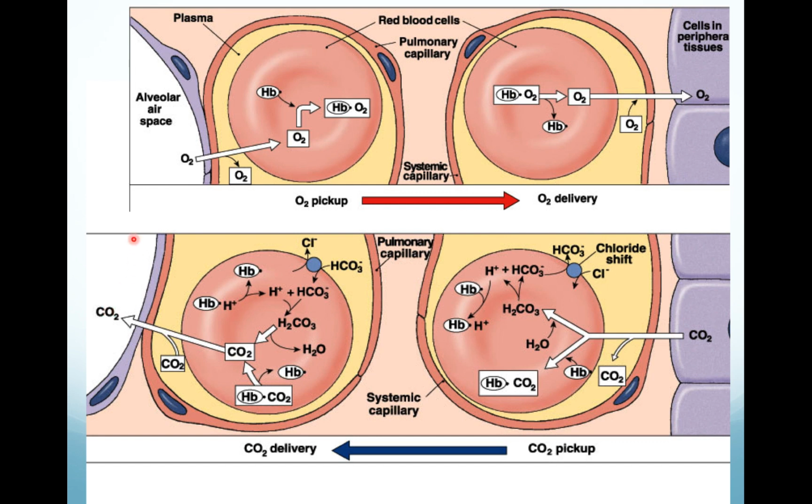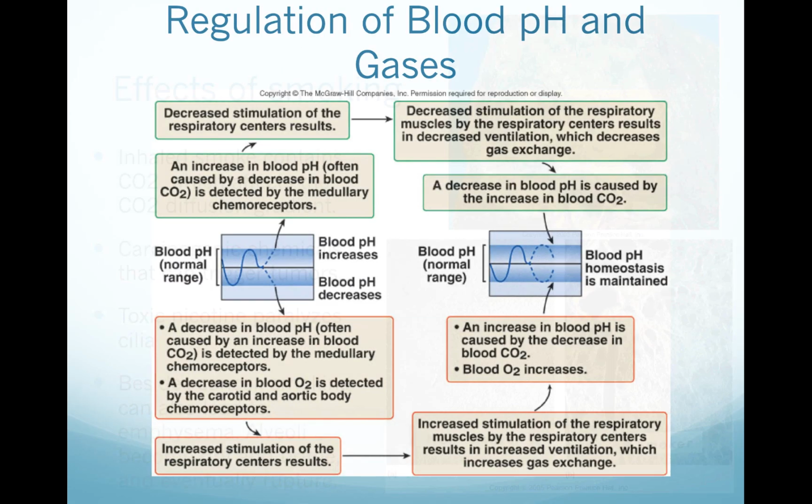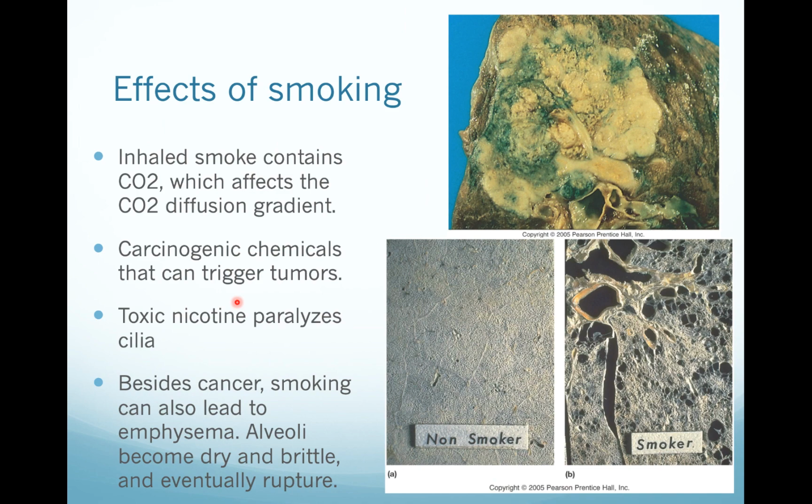Now, what happens if I start breathing in CO2 straight up, building up my CO2 concentration here? Is the CO2 from here going to then voluntarily want to go into the lungs again to be breathed out? No, because now you've shifted the diffusion gradient. So where's CO2 going to stay? In the blood, which means what is your blood going to be? Very acidic. And acidity in the blood causes cellular and DNA damage. And that is one of the reasons why you have an increased chance of getting cancer.